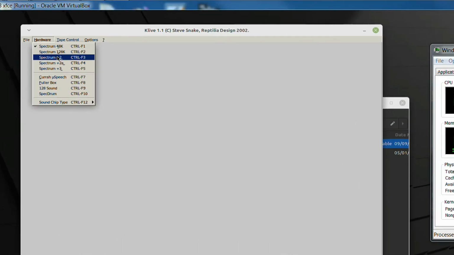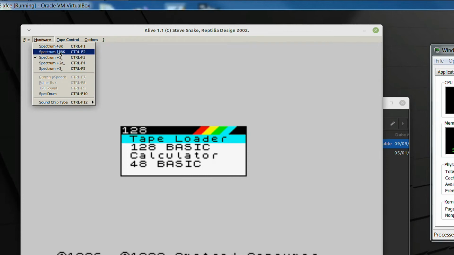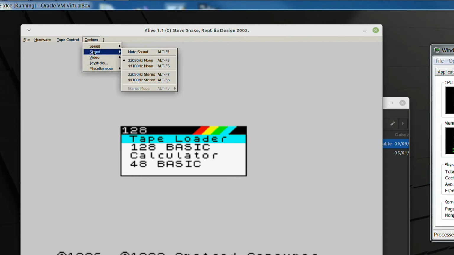It's working. This is a Windows version of Clive, which is a ZX Spectrum emulator, and we've got all the main stuff. Basically, if you've got a TAP file, which is a game in tape format, it will load it like it's an actual tape. I'd love to try that. I can't believe it didn't run yesterday. I tried and tried and it wouldn't do it. You've got different modes, different machines, and I haven't got a game.